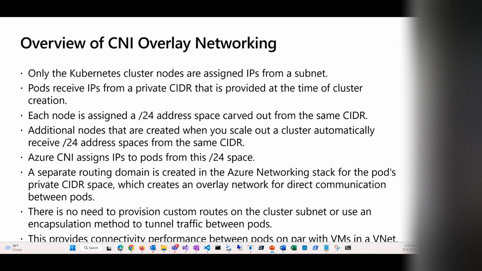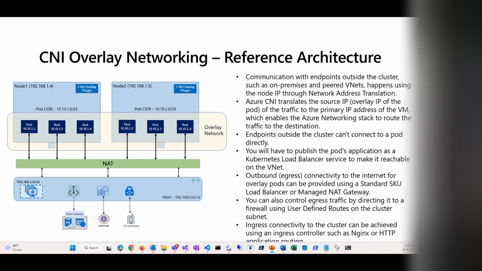Okay. So as you can see here, it is similar to kubenet, but once again, with the Azure networking piece, the overlay network is there to address the issues that you have with CNI networking. Okay, so that's a picture. I hope that explains what I was describing earlier in a better way, a picture versus 1,000 words. So let's take a look at this.